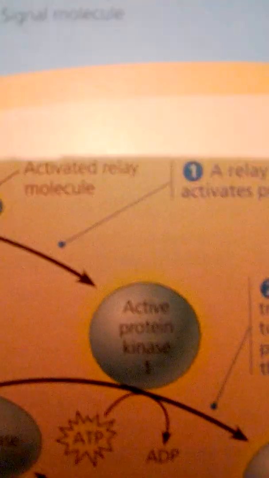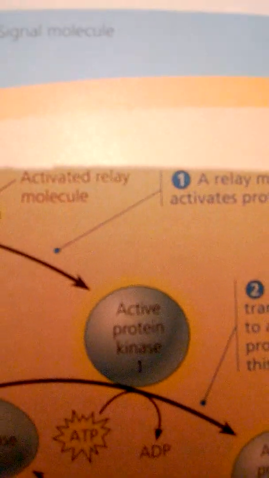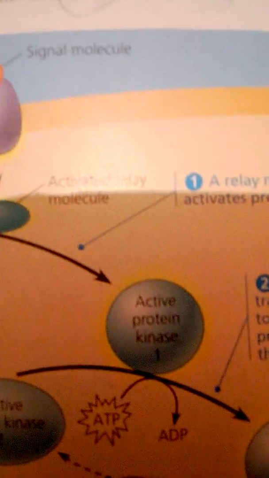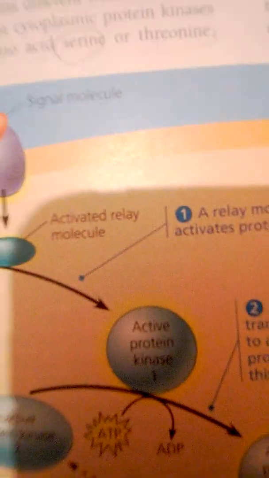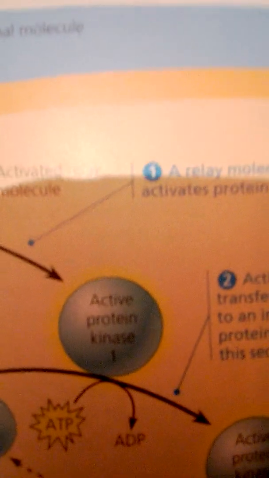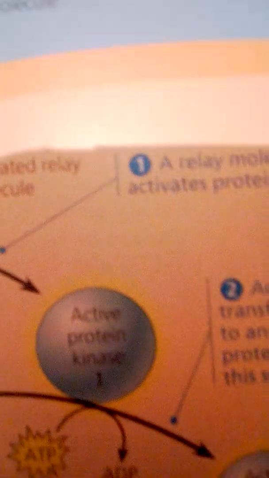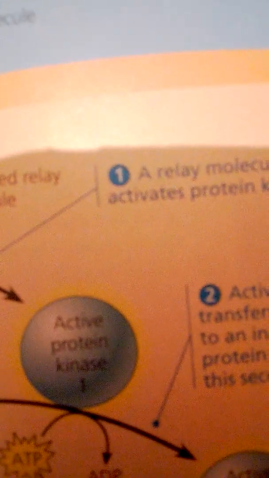Recall that receptor tyrosine kinases phosphorylate other receptor tyrosine kinase monomers. Most cytoplasmic protein kinases, however, act on a protein different from themselves. Another distinction is that most cytoplasmic protein kinases phosphorylate either the amino acid serine or threonine rather than tyrosine. Such serine or threonine kinases are widely involved in signaling pathways in animals, plants, and fungi.